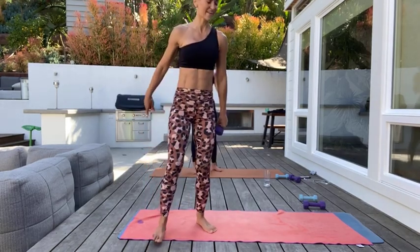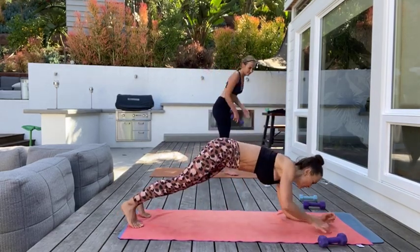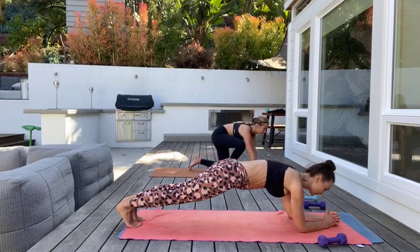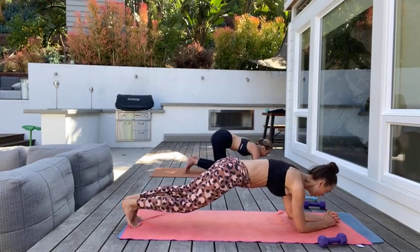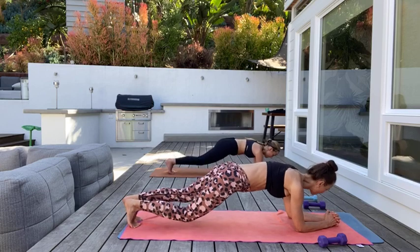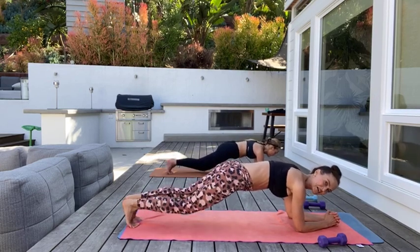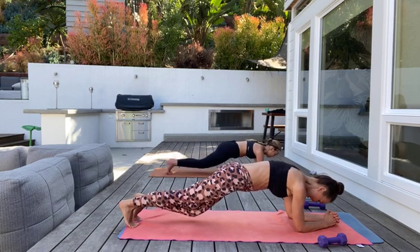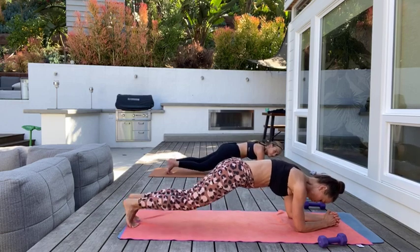Good job. All right. Come down onto your mat. Down onto your forearms. I know we have one more side. High plank, forearm plank. Tap and tap. Keep going. Come back to the breath. Let's go. 10 more seconds. Focus on you. Come on. 8, 7, 6, 5, 4, 3, 2, and 1.